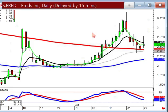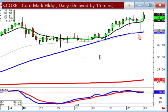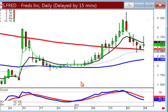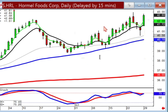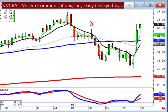So again, knowing what to look for in these patterns gives you two advantages. One, the prospect of the rate of return is going to be that much greater. And number two, the prospect of the signal pattern working is that much greater, as you could see in all of these. Market down big today, Ford was up. Market down big today, Fred's was up. Market down big today, HRL was up. All doing a classic type pattern. So this isn't coincidence or lucky hits. If you recognize the pattern, you've got a high probability of it working, and a high probability of a bigger profit.